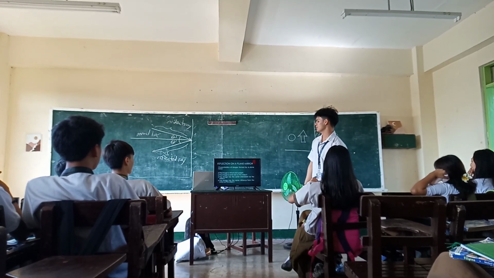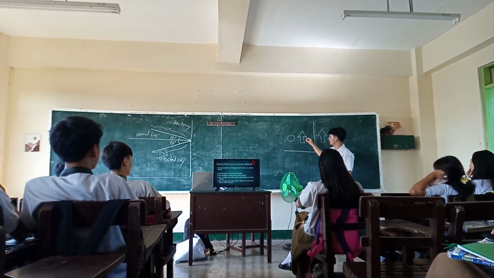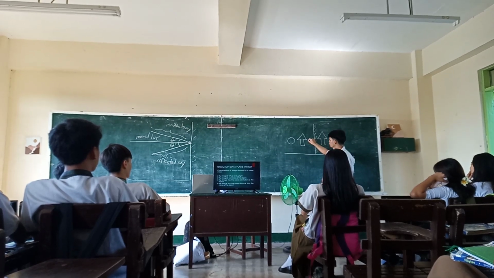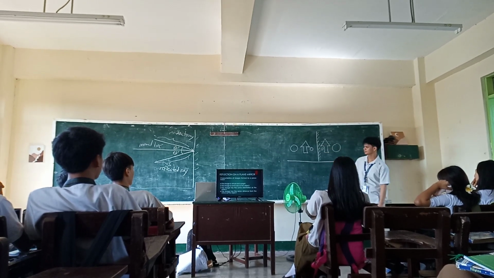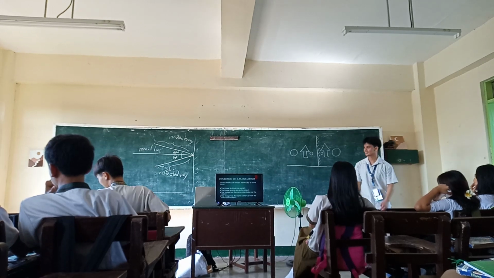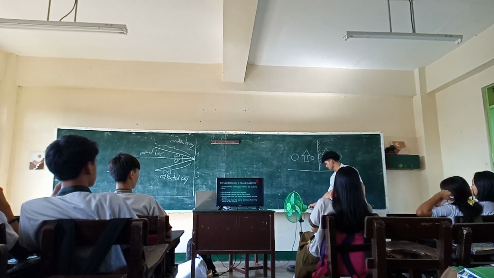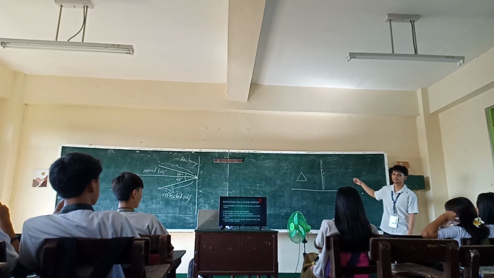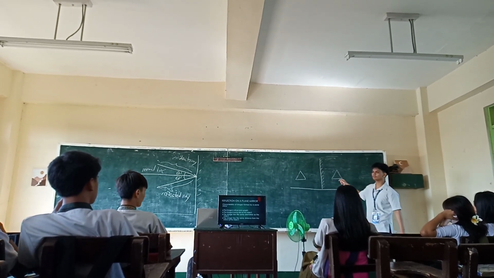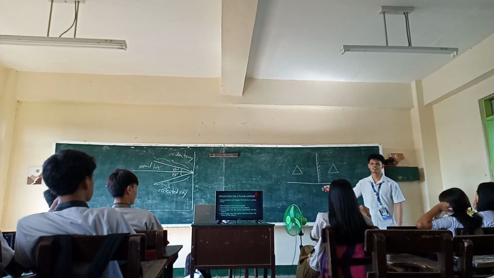The next one is that the image has the same size as the object. So if I have here a ping pong ball, let's say, its reflection will be the same size. Next characteristic is that the image has the same orientation as the object. Let's say I have here an object shaped like a triangle. What do you think the reflection will be? Triangle also. It is impossible for the reflection to be any other shape other than a triangle because the object is a triangle. Get it? Yes.